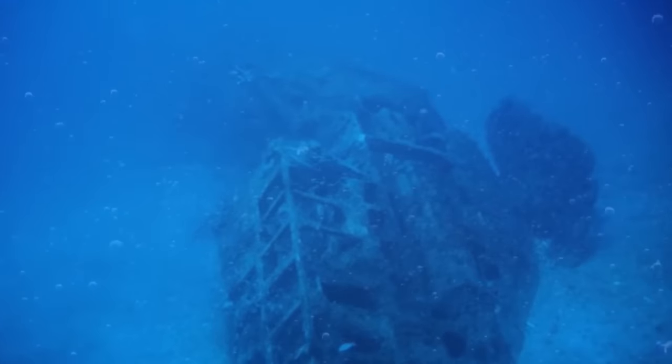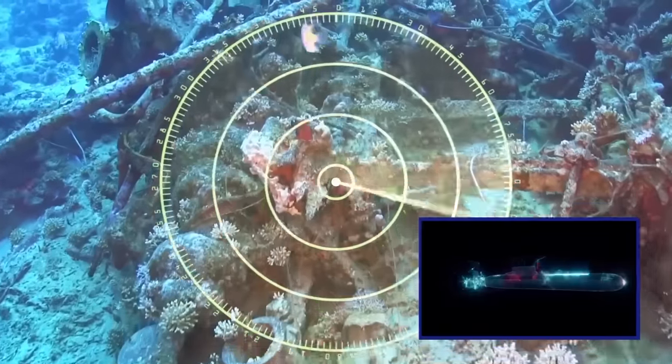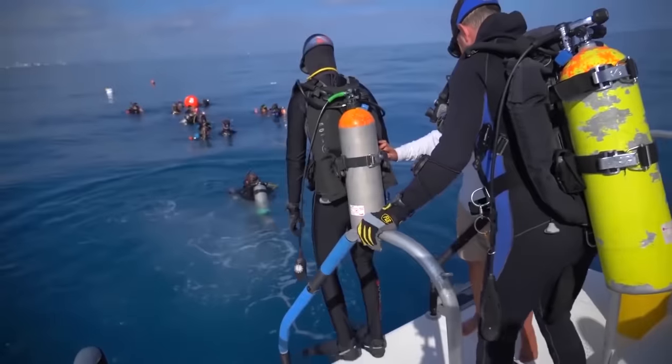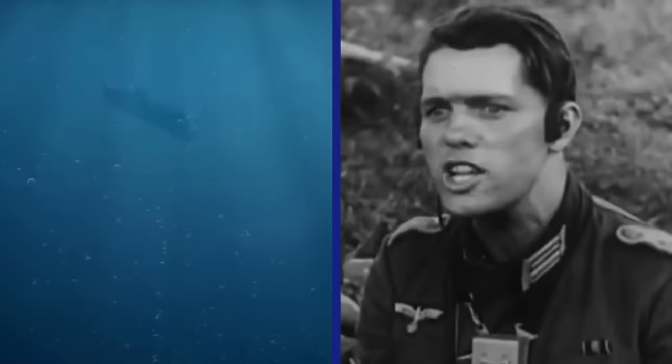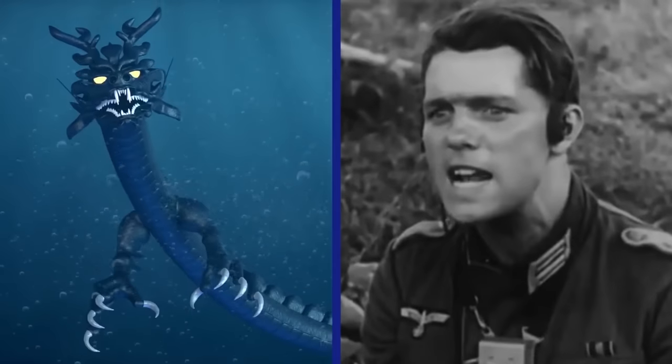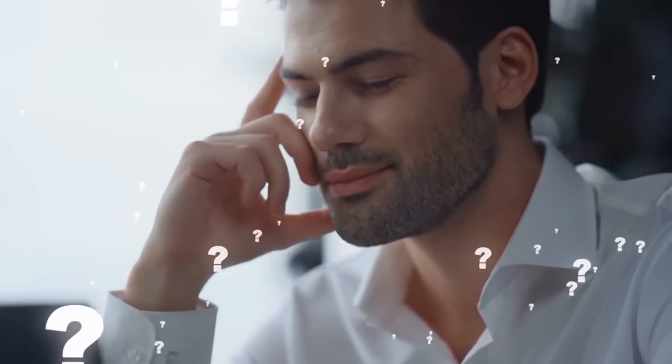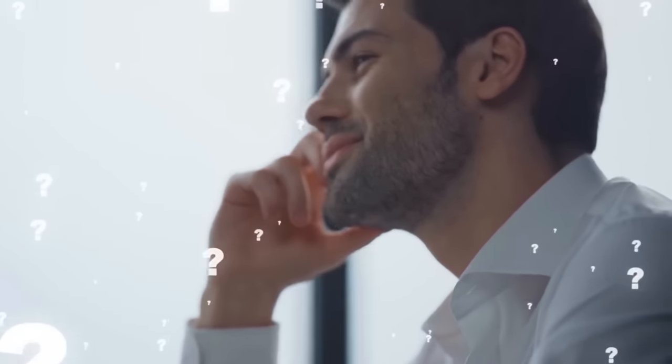But now we have the actual vessel to investigate for evidence. Unfortunately, it's only been seen through sonar scans because it's at the bottom of the ocean. Until a dive team is organized to go down and properly investigate the U-Boat to see how it sank, we won't know if it really was a monster or just some lying Germans. Was the submarine really attacked by a monster or were the Germans making it all up? Let us know your thoughts in the comments below.